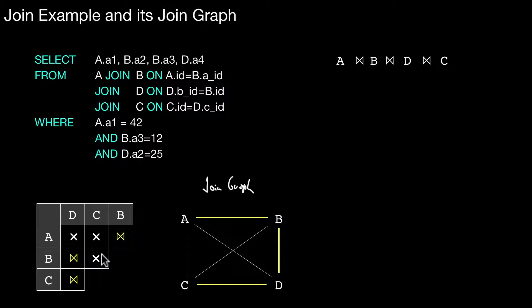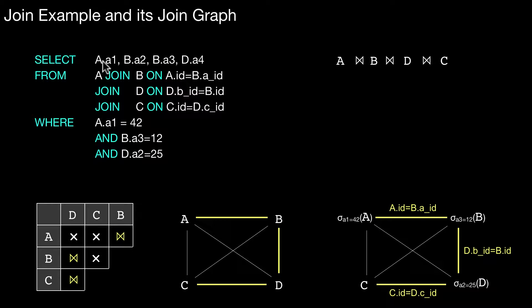And you could also enrich the join graph. You could also say, I also annotate the WHERE clause here, the different filter conditions, and for example, the projections. You could annotate the join conditions in more detail. So I did that here for the join conditions and the WHERE clauses. So here you see the filter on A. We saw it here. It is annotated here. The filter on B and D. And here also depicted the specific join conditions.